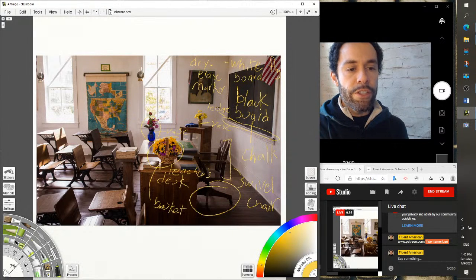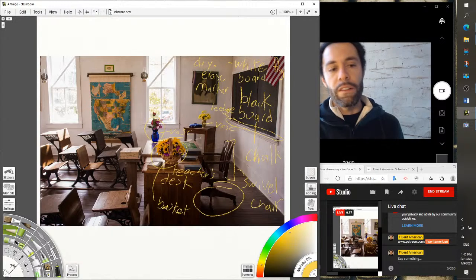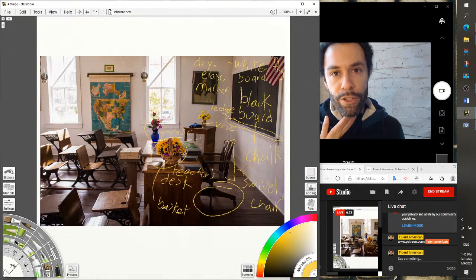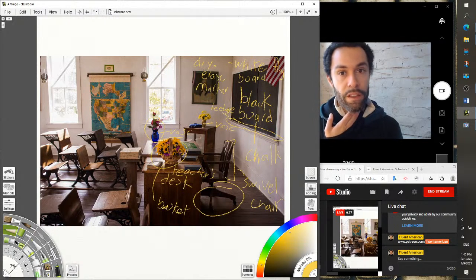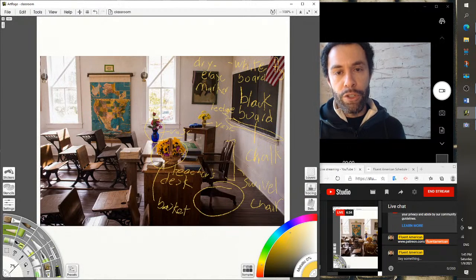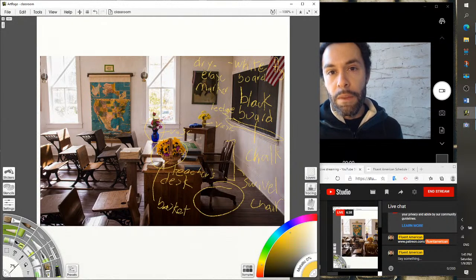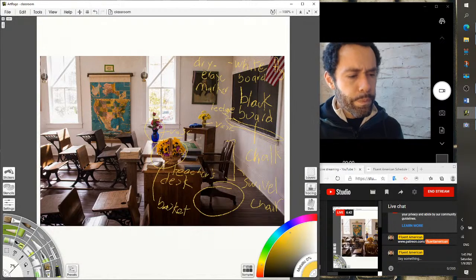That's L-E-D-G-E, ledge. Also make sure that when you're saying ledge, it's voiced. So you want to make sure your throat's vibrating right here. When you say that sound, make sure you're feeling some movement. Otherwise, it's going to sound like lech, lech. But it's not lech, it's ledge, ledge. Also for this sound, you're raising the front and the middle of your tongue. Raising that up. And again, it should sound like ledge, ledge.